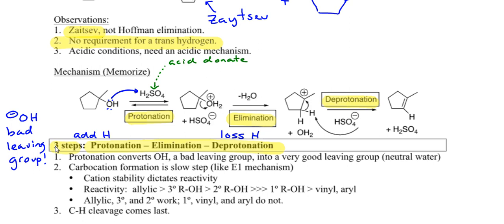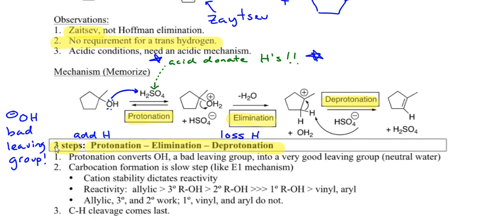Acids donate H's. So if you can think about that when you're looking at this problem, like, okay, so there's my acid. It's going to give away an H. I know it looks like it's the opposite with the mechanism, but those electrons are actually creating a bond to that H. Okay, so now I have 2 things here.